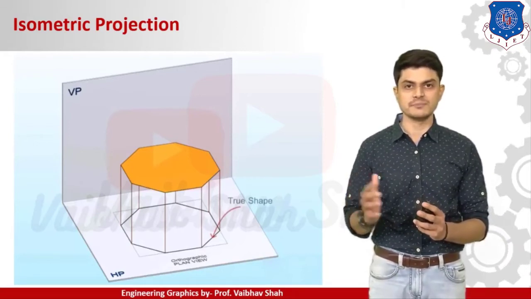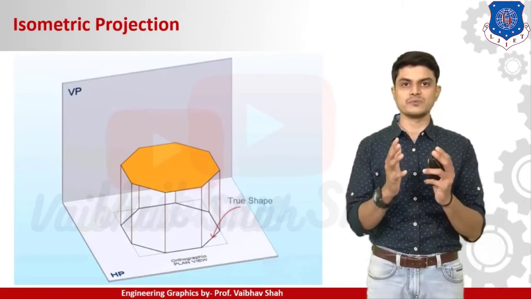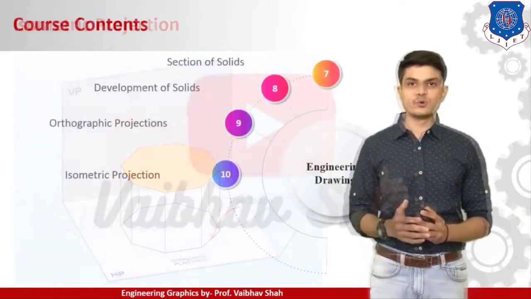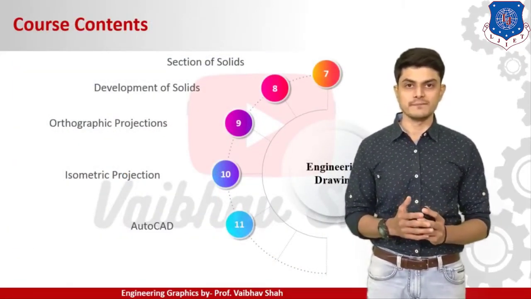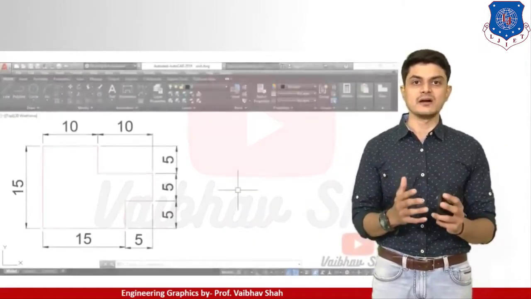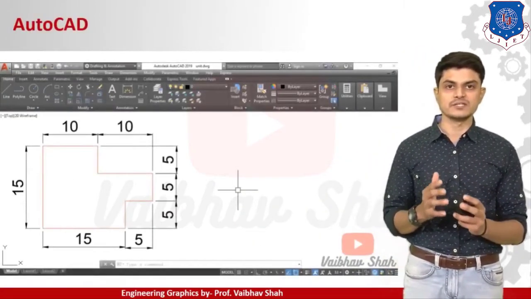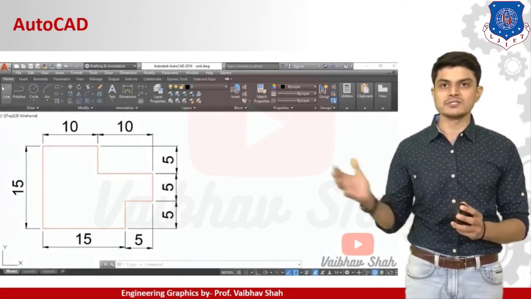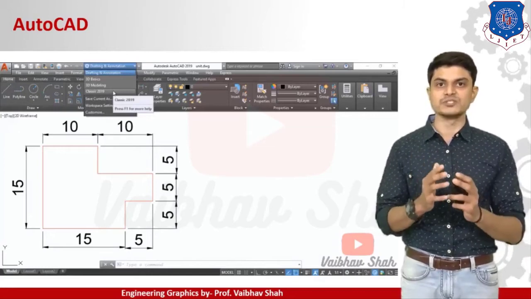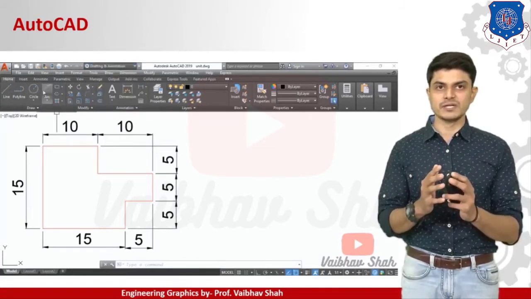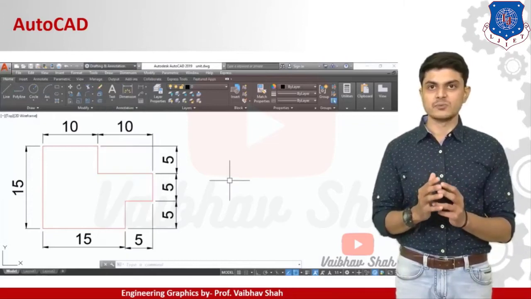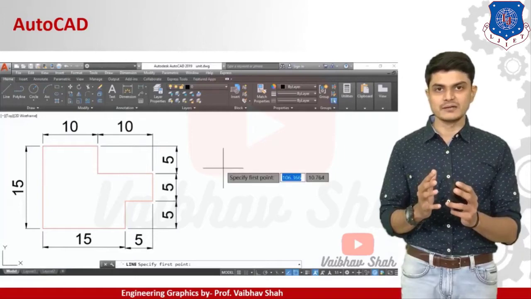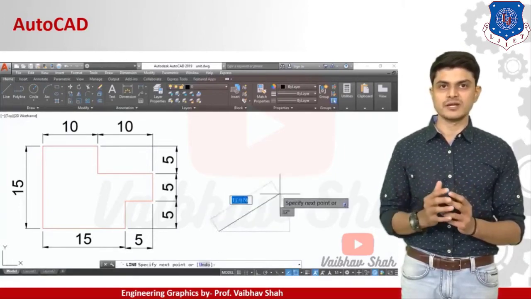So what will we be learning in this chapter? We will be converting the two-dimensional objects which we have learned in our previous sections into 3D objects themselves. So let's move to our next chapter, which is nothing but AutoCAD. Nowadays it is the era of software. So we'll be learning 3D software in which we generate objects. Let us see. I have this object on my left hand side. I would be constructing this object in reality. So what I will do is I will just draw this particular object by the line command. So let us observe.